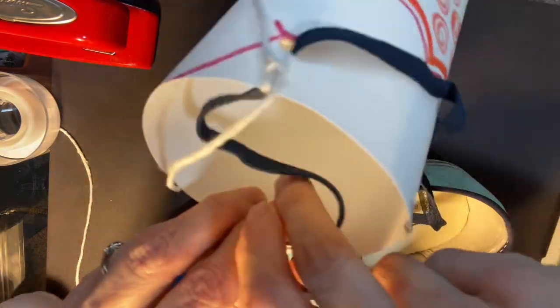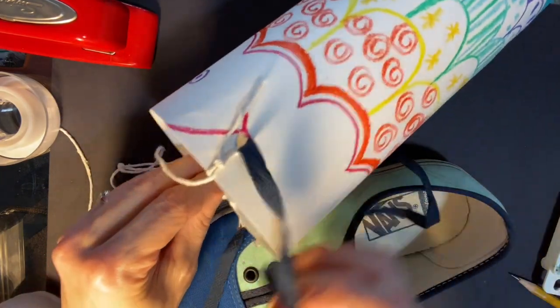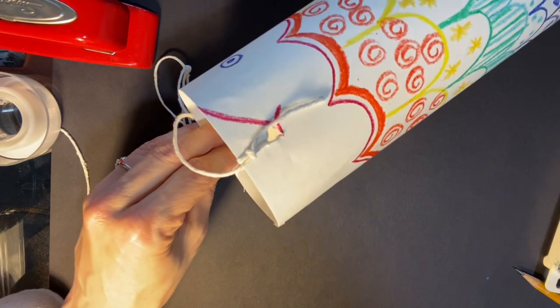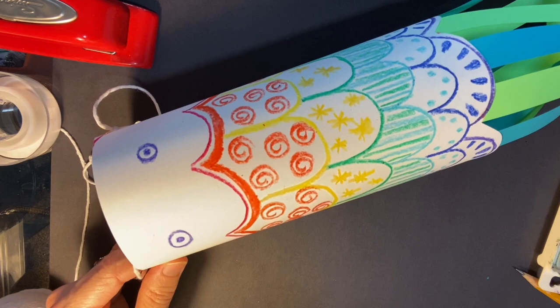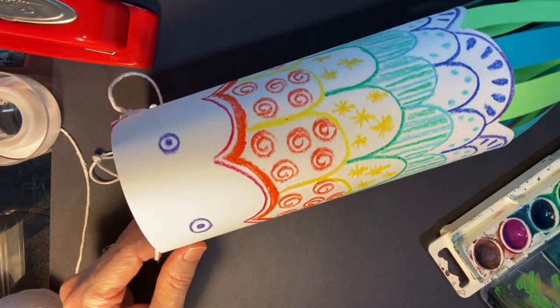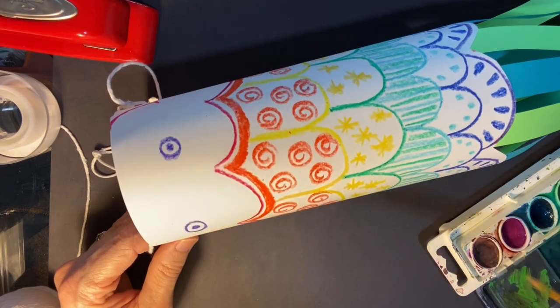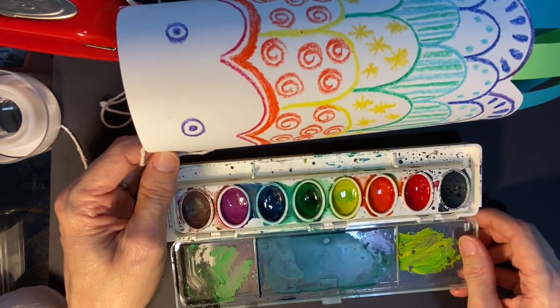You can put it through both sides of the fish. And you don't even need to tie a knot on the end — you can just pull it like this. The last kind of change I want to talk about is if you happen to have other art supplies: of course you're welcome to use markers to color your fish. Or if you use crayons, afterwards you could color it with watercolors. I'm going to do a quick fast forward to show you how to do that.